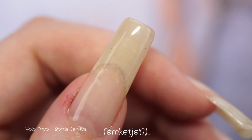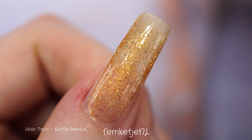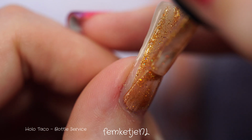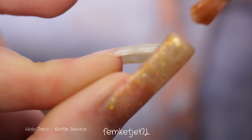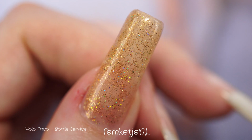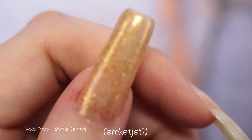The next one is a super rich, luxurious gold color. Again, a lot of shimmer, a lot of holographic, finely milled glitter in there as well. This one is called Bottle Service. It definitely is one of those golds that is more on the warmer side of the tone spectrum, if you can call it that.